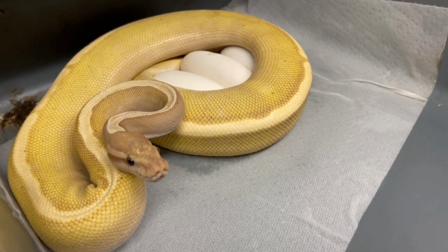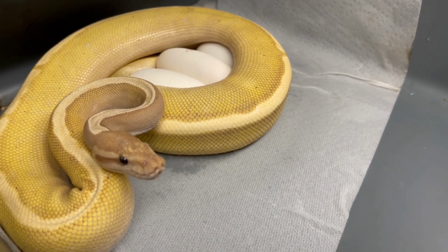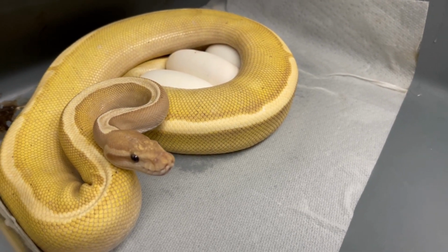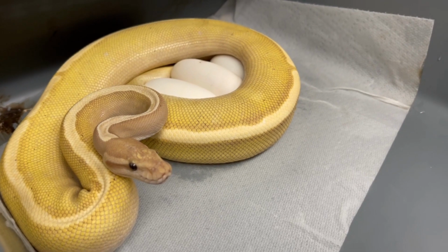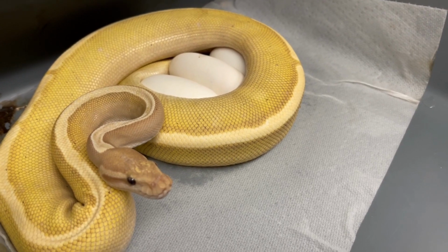So this year I decided I was going to go with the snake I produced two years ago, and we went with the Godfather, as I call him. GHI Mojave Spider. What else was it? Remember, Pablo, what that male was? Hurricane. And Hurricane. How can I forget? That was the Godfather, I called him, because it looked like my dad on his head. The head stamp. We'll show you in a minute.